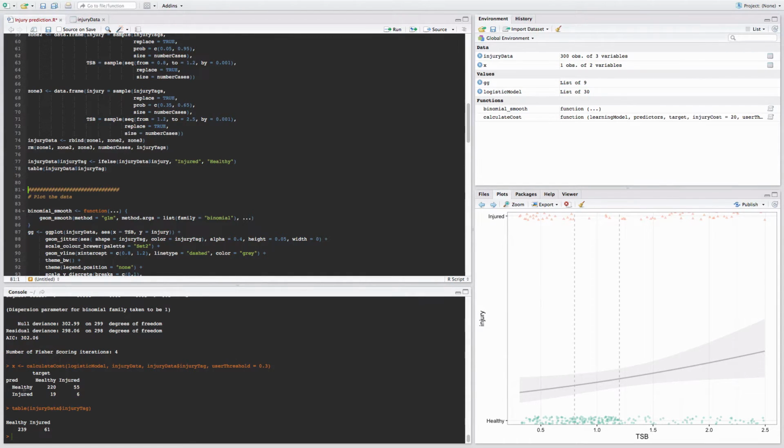So we have a false positive. This is a false positive: we're going to classify someone as injured, and he is actually healthy. And we have a false negative, which is this. We're going to call someone healthy, and he's injured. So these are two errors we are making. And later I'm going to expand that they might cost us differently, and we might use the different cost to optimize finding the best threshold.